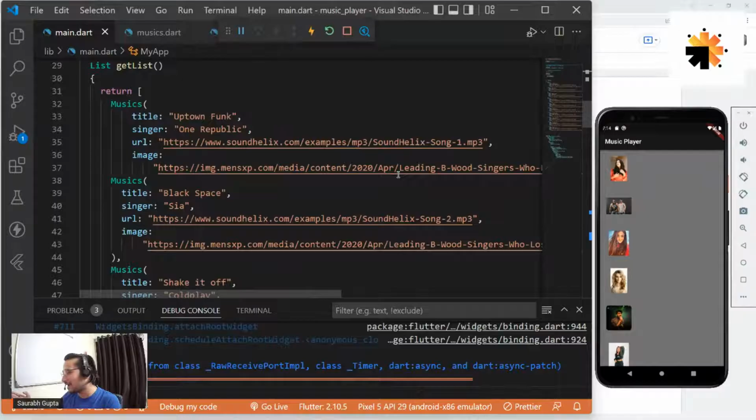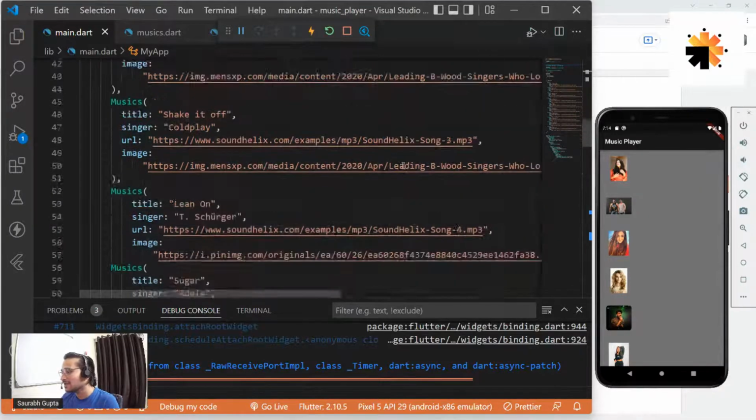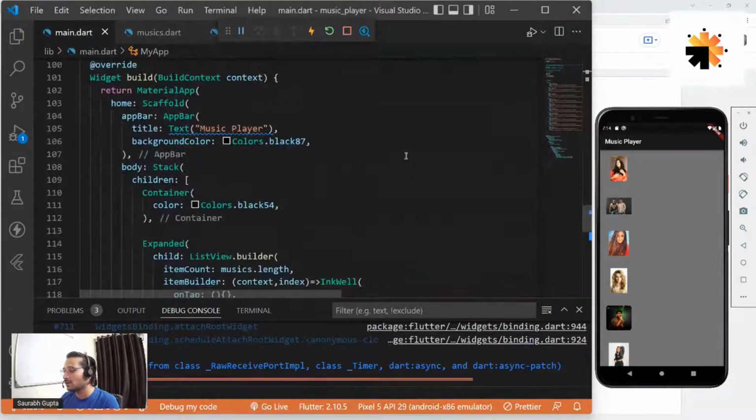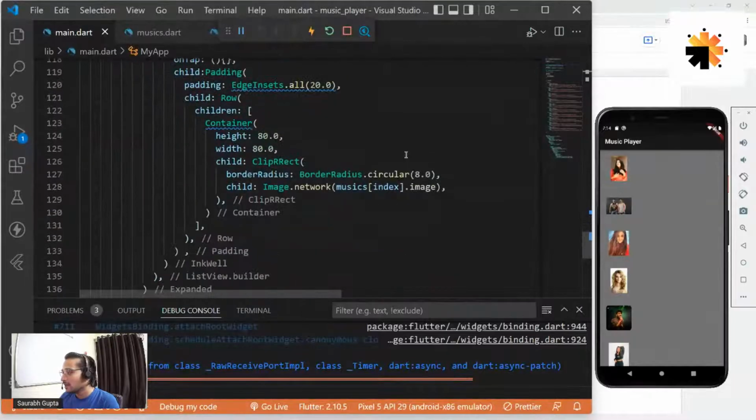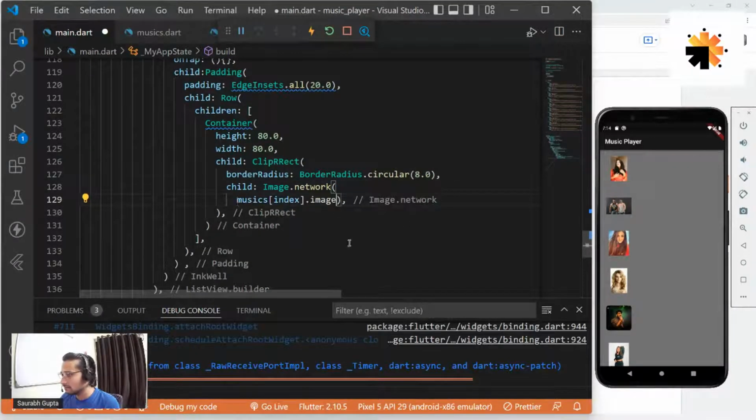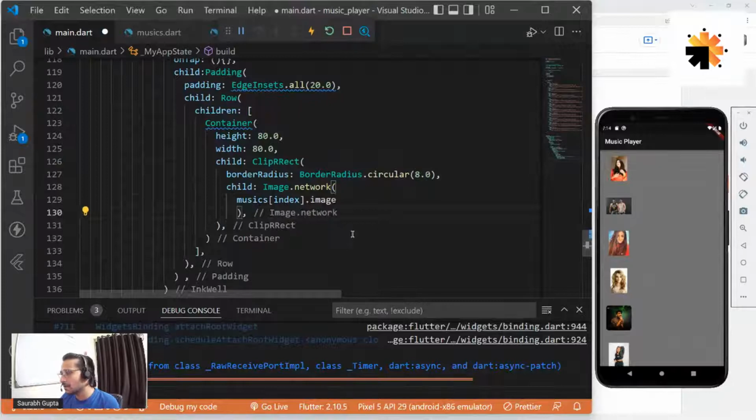So the first thing is done, but I don't know why my images are not having any height and width. I think I might have made some mistakes, but we'll solve it, don't worry. I think I forgot to give any height and width to the image, so let's give some height and width to the image as well. What should I do for this? I'm getting the proper images, but their height and width is not working like that.